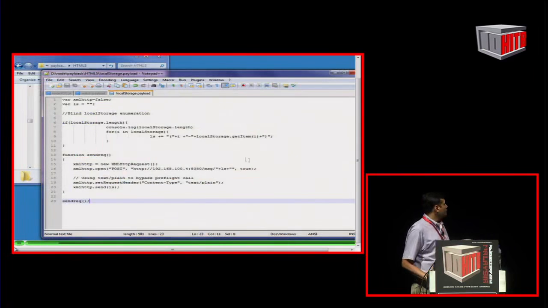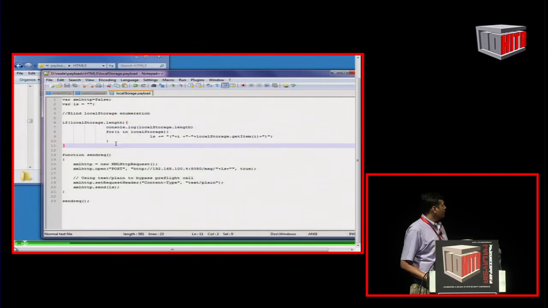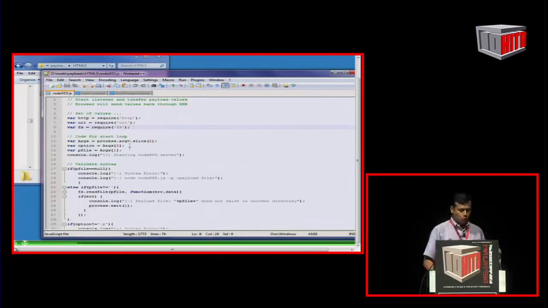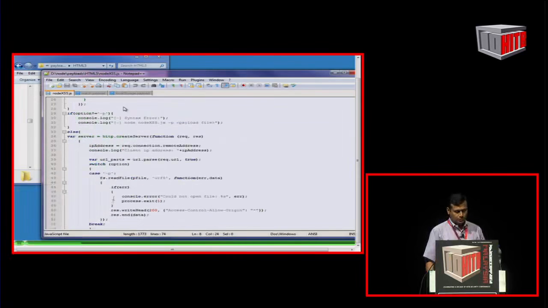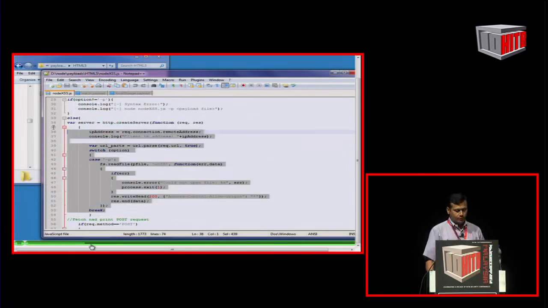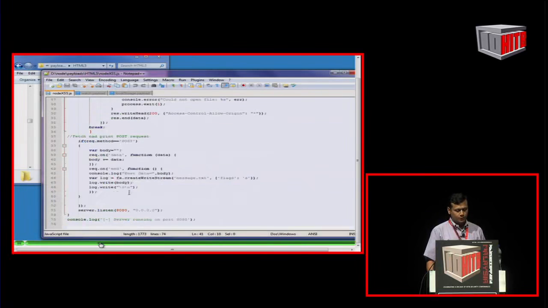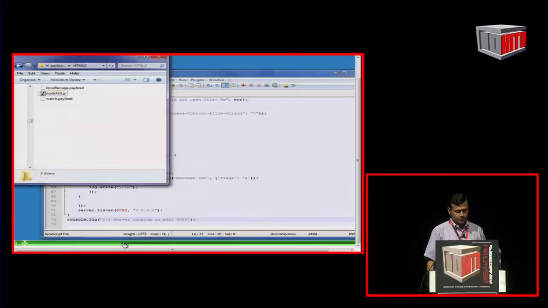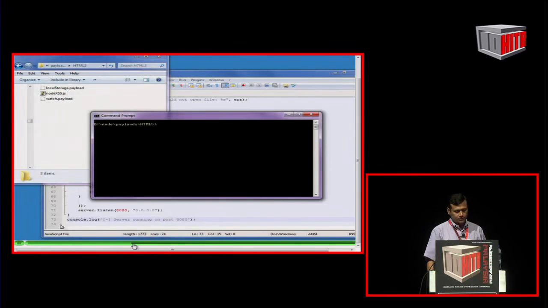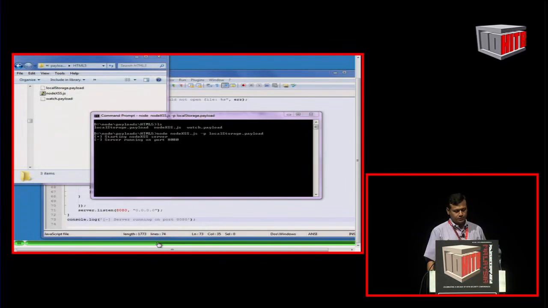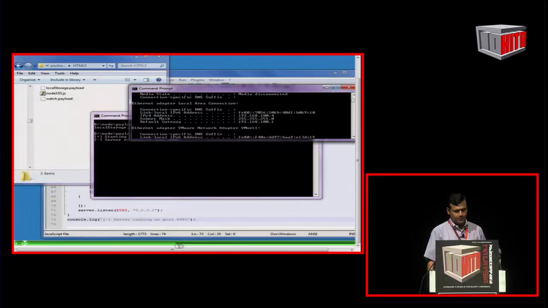What we are doing is a blind local storage enumeration, and then we grab all the local storage and post it cross-domain, again to the node server which we used for extracting this. Instead of passing a watch payload, we are now passing the local storage payload here. So we start the server, and then we pass on the XSS payload here.